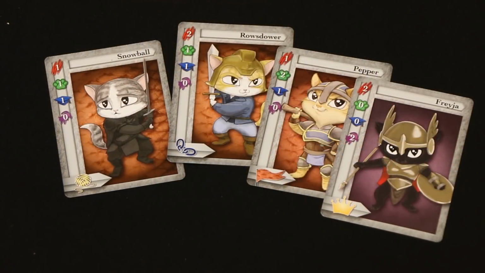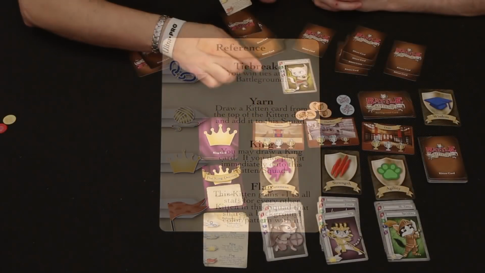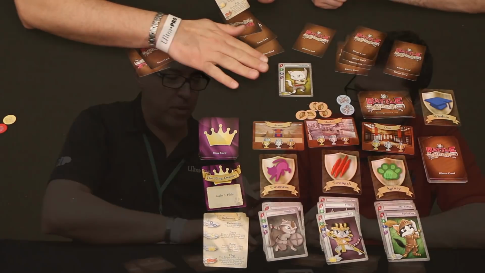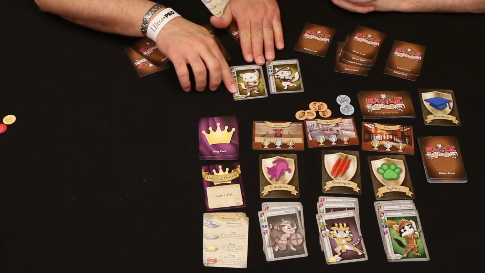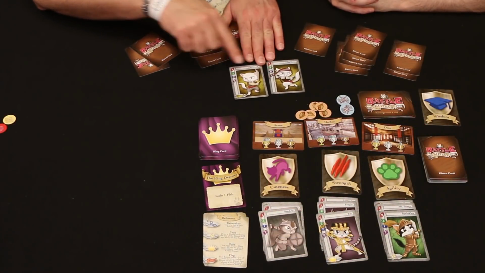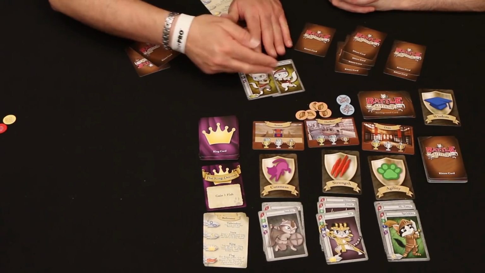Some of the cards, as you can see, have special abilities, and this is what this reference card tells you: there are 4 special attributes. You have a flag on one. So let's say this was my pile right here for my first one. Yep. So if I have the flag, I get an extra point to all my attributes for every color that I share in that allegiance.